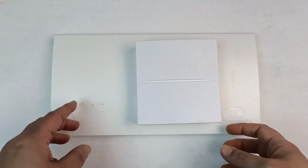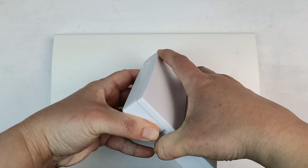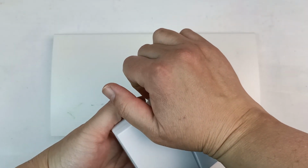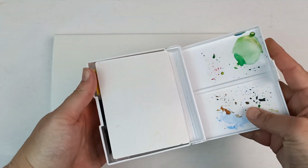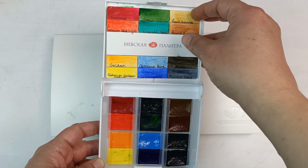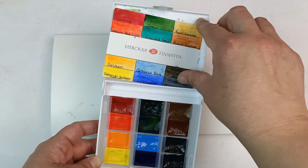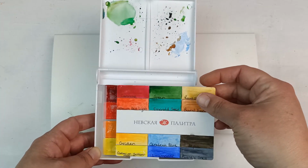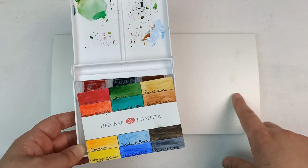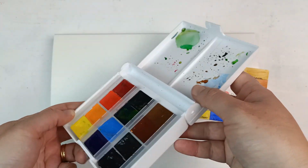These are my 2 White Nights sets by St. Petersburg. I grabbed this set off Jackson's. It was on sale and I just thought it looked cute, so I grabbed it. This is the plein air set, and it is exactly the same as the larger set, which I will show you later. Some of these, well, all of them are doubles to ones I have in this larger set here. But it's a cute little plastic box.